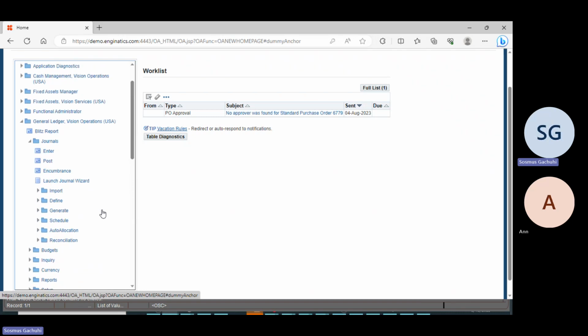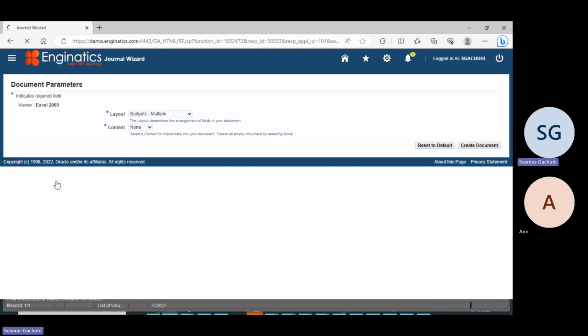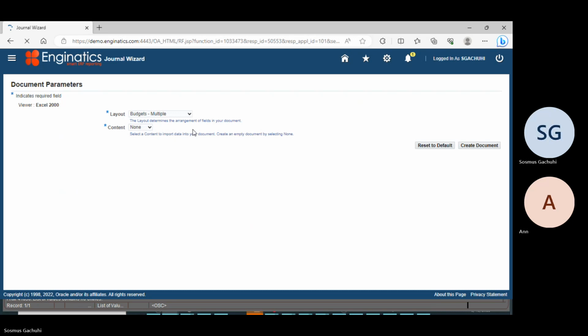Then, something else I wanted you to note is this feature here. You see, this one is different from this one. This one will take you to Oracle forms. And if you click on this one, it will take you to Oracle pages. It's a web page. If I click here, you can see it will load a web page.